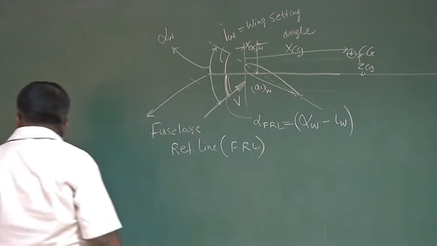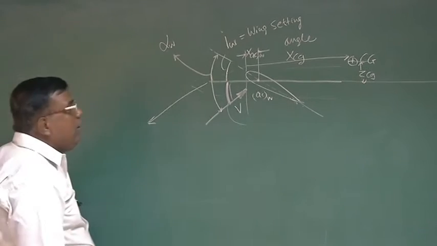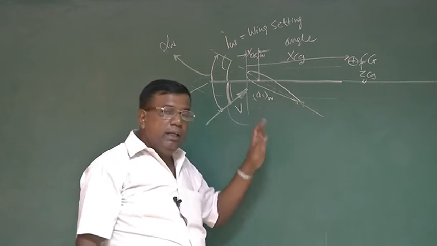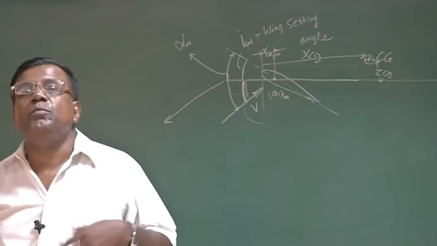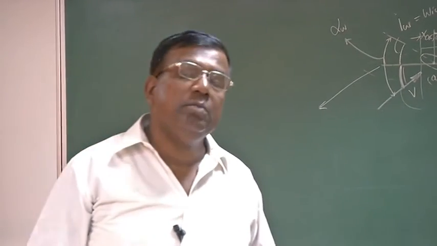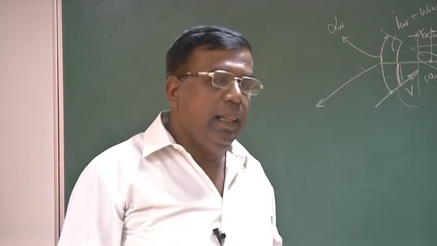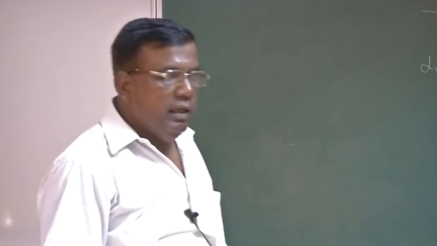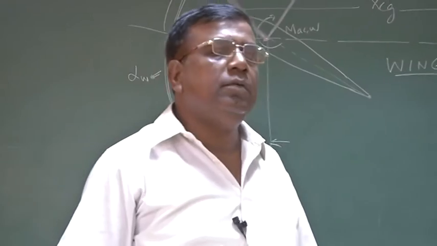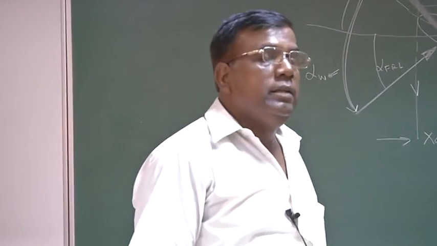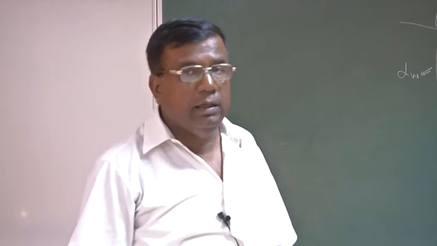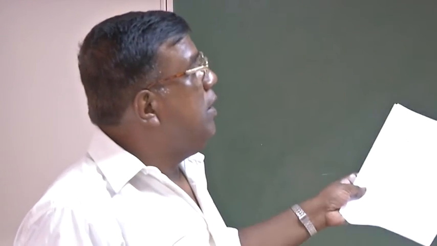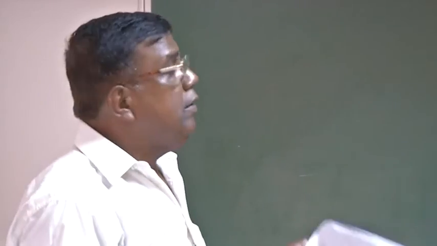If this is clear, now let me erase this part. You know this now. What is our aim? Our aim is to find out how much this wing will contribute towards pitching moment, to find out what is the Cm alpha contribution because of wing, that is static stability part, and if at all it is contributing towards Cm naught or not. That is the question. We are trying to find out the contribution of wing towards Cm alpha, that is static stability, and Cm naught, which is essential for trimming at positive angle of attack. And we know that this contribution could come from wing, from tail, or from fuselage. So now we are trying to see what is the wing contribution and try to formulate.